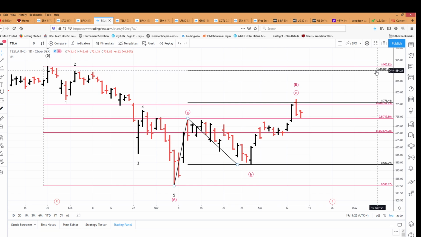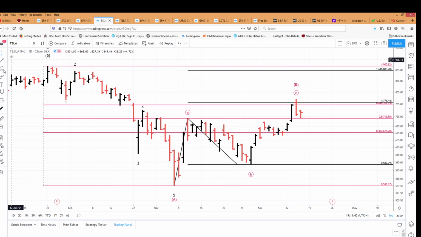Boy, if they want to shake out the shorts, that would do it, wouldn't it? And it'd be just under the 900 high. So I want to alert you guys to that possibility. There were 3 or 4 different possibilities for this B wave, but it's 5 down, 3 up, 5 down. And you can see that went right near where C equals A.